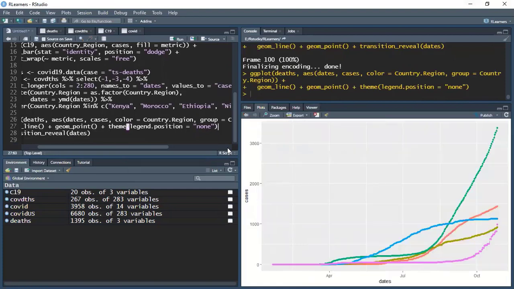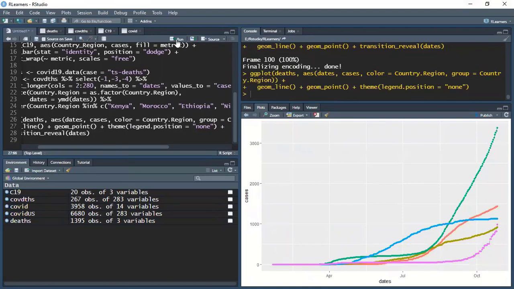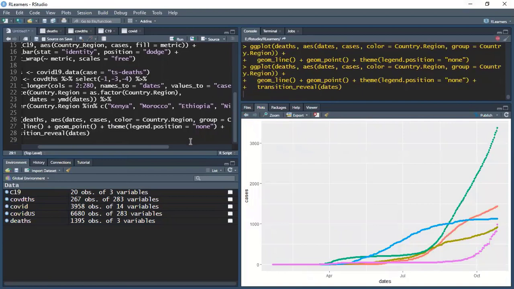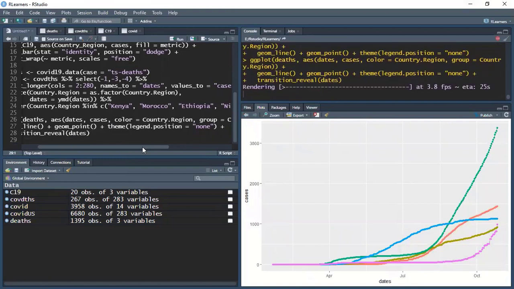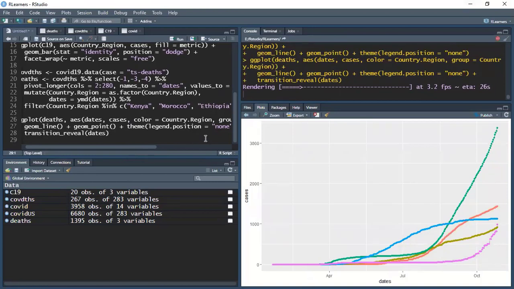Yeah, so let us reveal it once more. It will take some time, but it is okay. Reveal once again. Let's give it a few seconds.